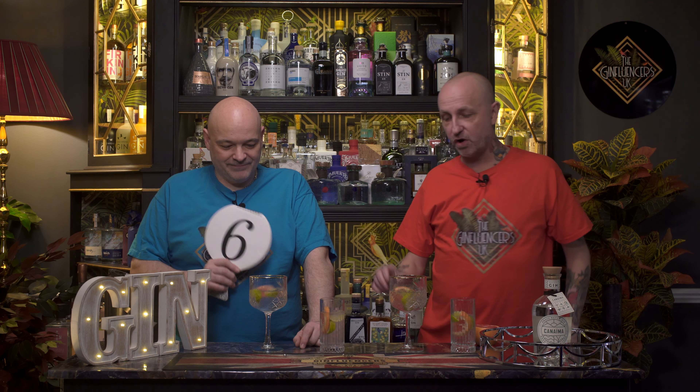I scored it a five because not everyone's going to have grapefruit tonic, not everyone's going to have grapefruit as a garnish. So with a tonic it's a bit flat, it's not great. Adding the grapefruit definitely made it palatable. With a grapefruit tonic or probably grapefruit soda — we couldn't find grapefruit soda — it's really nice. Five is an average score, not a low score. I think I'll try it in a mojito as well. I'll definitely drink it.